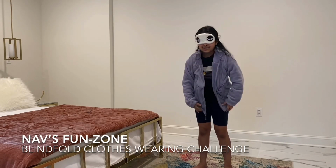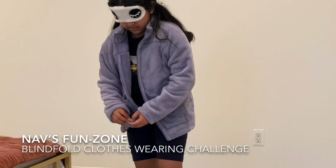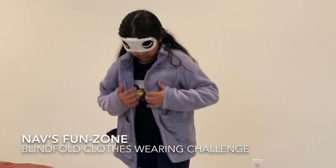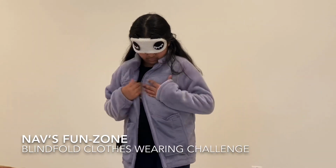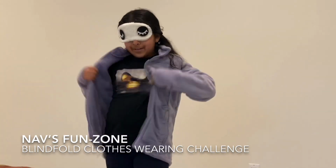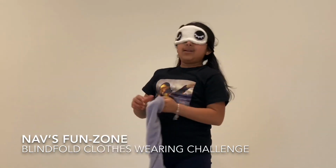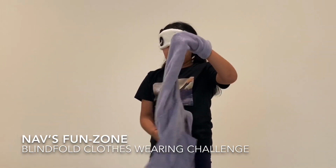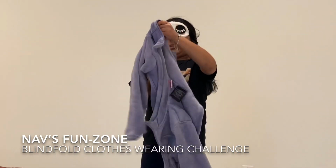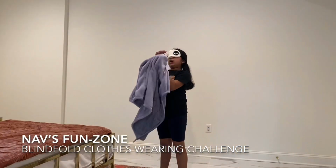But I feel like it is. It has a zipper, so. Pretty sure. Wait, why is this? I think I put it the wrong way. Yeah, I'm gonna have to inside out it, right? Yeah, I'm pretty sure I put it on the wrong way. Yeah. This way, I think. Okay, next arm. Where is the next arm, anyhow? Probably this way. Okay, I don't know!